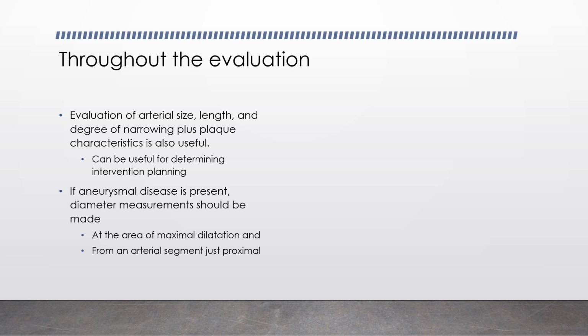Throughout the evaluation, we talked about all the different approaches you're going to be taking in your scan. You want to make sure that you're evaluating arterial size, length, any degree of narrowing, evaluate the plaque, and provide assessment of the characteristics. We can say it's either heterogeneous or homogeneous, and identify whether it's shadowing or not. The terminology used of ulcerated plaques, things like that, are really more frowned upon now. So you want to be very distinct in just, it's heterogeneous, it's homogeneous, it's this large, and it's shadowing, yes or no.